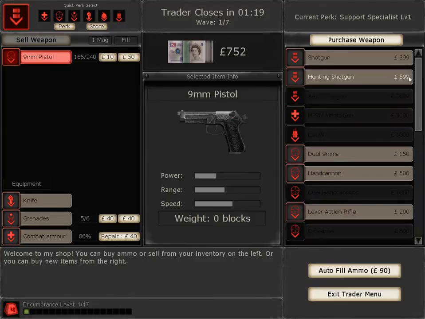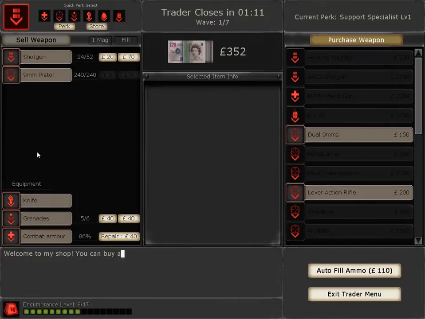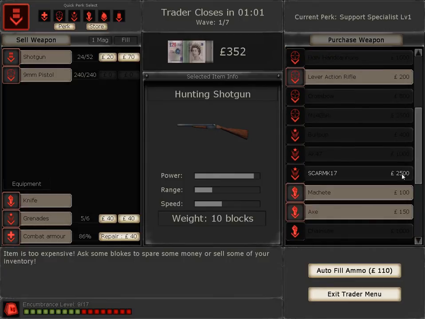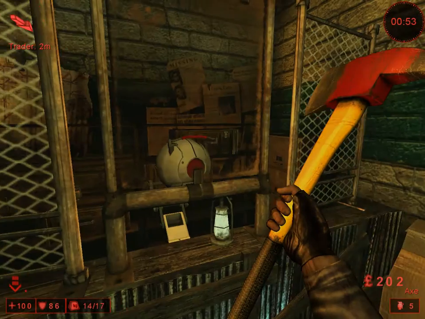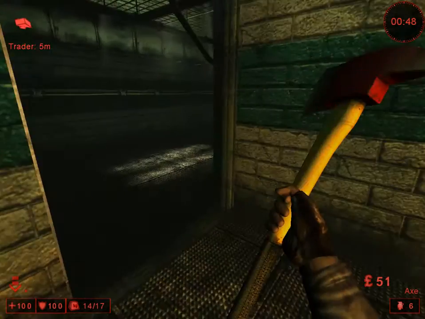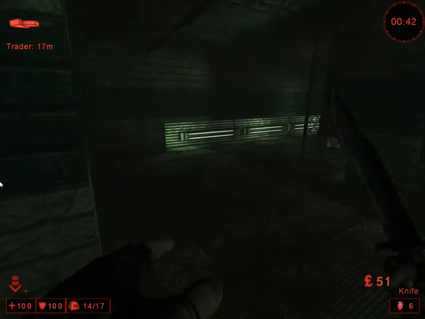So yeah. Let's see how much flamethrower is. 10 blocks. Damn, boy. Okay. Let's get that. Ah, fuck you. Shotgun with. Let me get the axe too. Oh shit. Refill, bro. There you go. Now I need to find myself a good area to camp in.